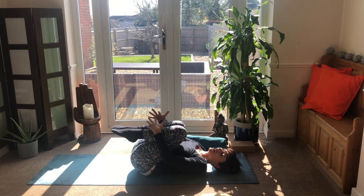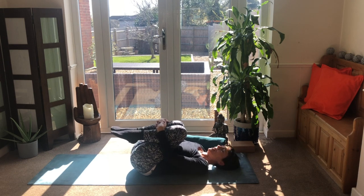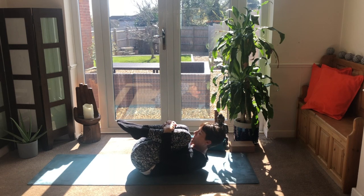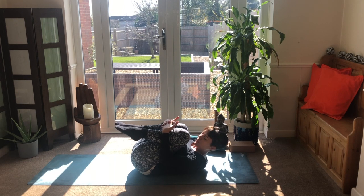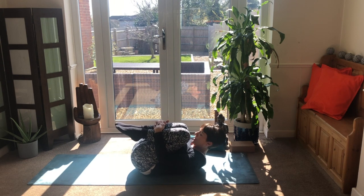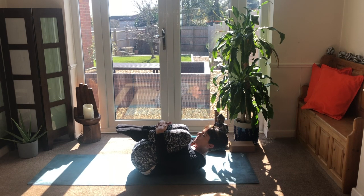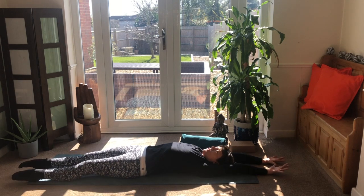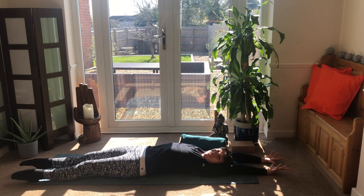Now we're going to take our hands to the outside of our shins. Take a nice big inhalation. Gently float the head and shoulders away from the floor, drawing the nose towards the knees, giving yourself a lovely little squeeze. And what we're doing is, as well as working into our physical body, we're also working into the organs inside here. Just really starting to massage them and squeezing out all of that stale blood, so that when we take another inhale and lengthen back out, lengthen through your arms, your legs, all of that lovely oxygenated blood that we have spent the last 5 minutes breathing into is flooded into our organs too.